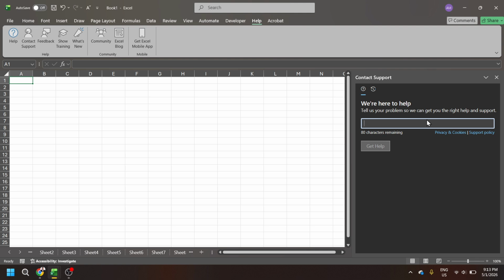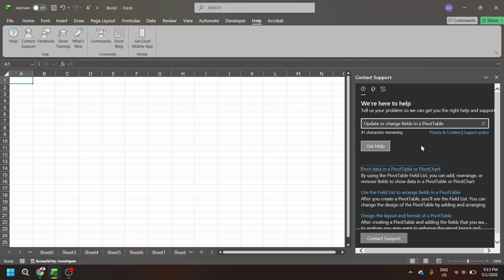Now type any topic into the text box to describe what you need help with. Be clear and specific. Instead of writing "formula issue," try "XLOOKUP returns #N/A when value exists," or "pivot table won't refresh from external data source." Include brief details like your platform, such as Windows or Mac, and any error message wording.